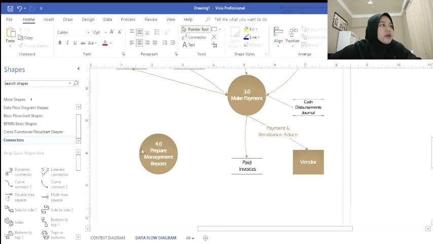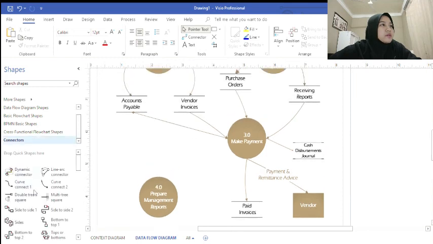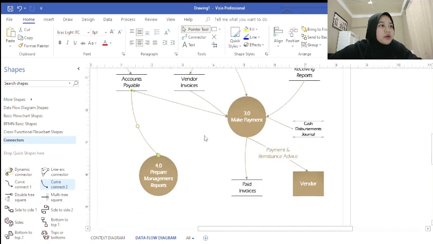We will connect from accounts payable to send the data to make the management report here.